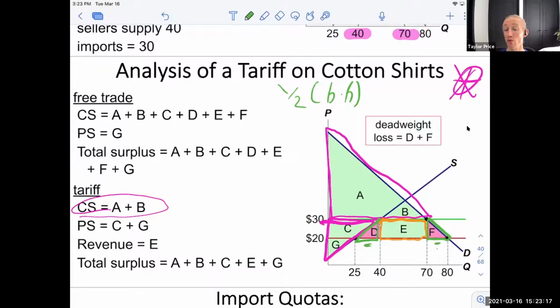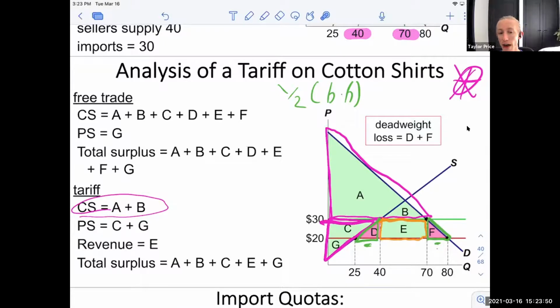That is true frequently, but that is not true all of the time. And note in this example, we can see that that's not going to be the case because the difference here is going to be 10 for F for the base, and for D, it's going to be 15. So just remember that when you're on the next midterm, when you're thinking about how to compute deadweight loss, that they're not always going to be the same.